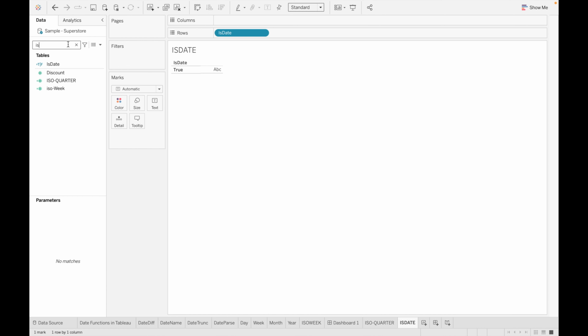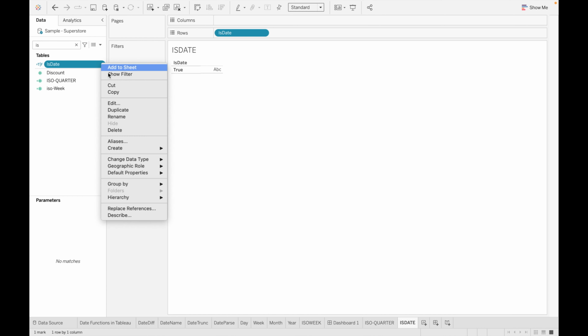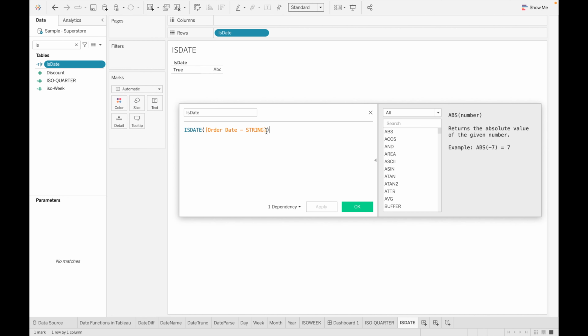Let's go to isDate, add it, and instead of using this field, let's add a date and click on OK. Now you can see this is giving false because we don't have this type of format in Tableau. Okay, it is giving error.